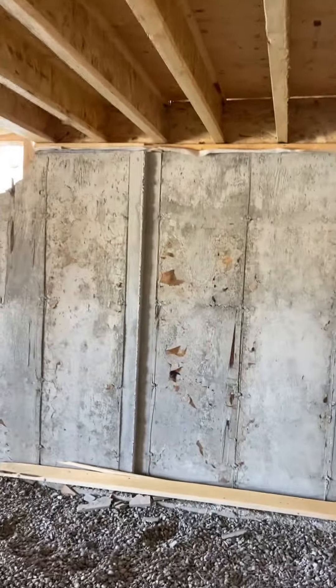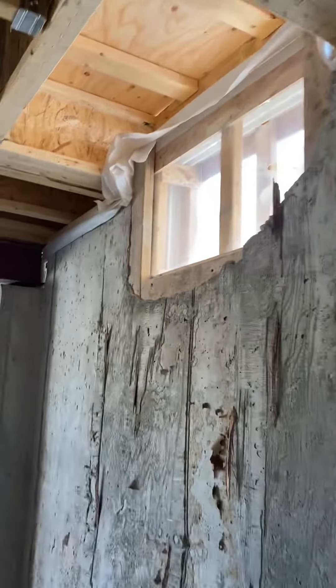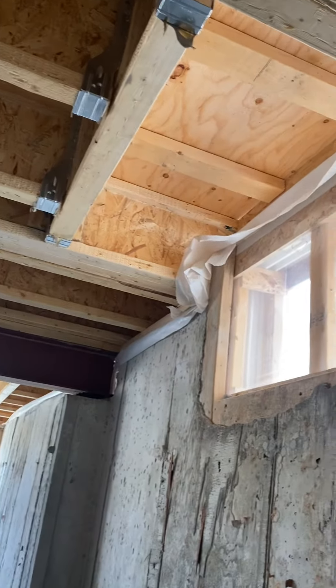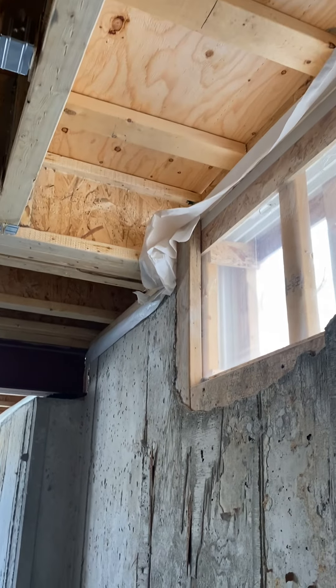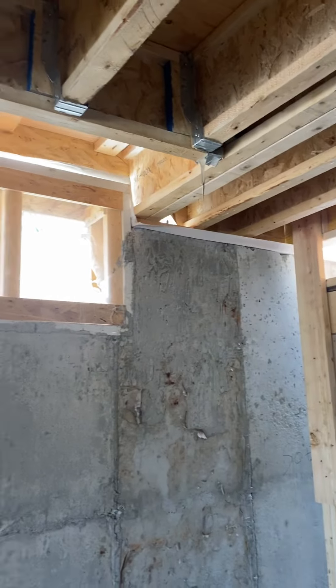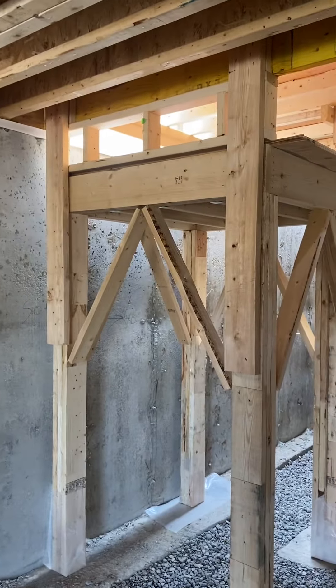Unless I'm told otherwise, I always bump it into the rim — twenty-two and a half — and then over for my window. Just got in the habit of doing that. I just cut twenty-two and a half inch blocks for there. I have to play around a little bit here to straighten out the floor, but otherwise the floor is pretty straight — for the landing.